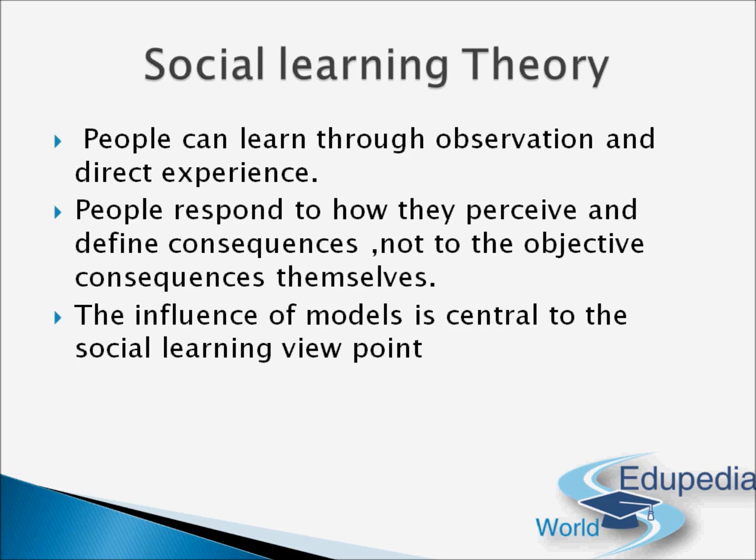Let me explain by giving an example. Let me say I am a pharmaceutical company and I have got medical representatives. Now these medical representatives are to be trained. So first I give them classroom teaching about the various molecules, the various medicines which they have to sell. Then I send the new medical representatives with the old, experienced medical representatives. The experienced ones sell and the new ones observe. When they model the seniors, it is a kind of social learning. And in the class, when they are learning theories on the whiteboard, that is a kind of cognitive learning.